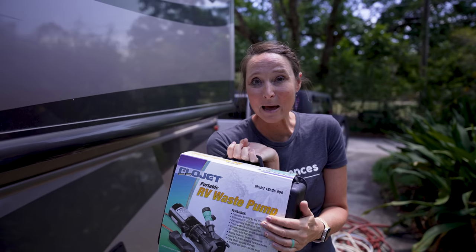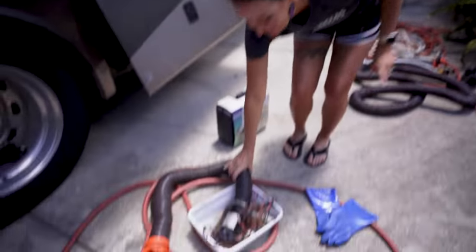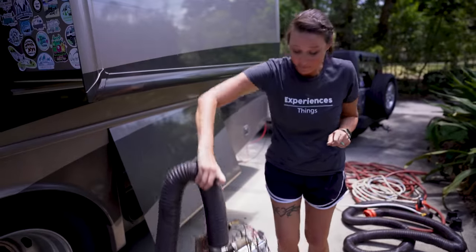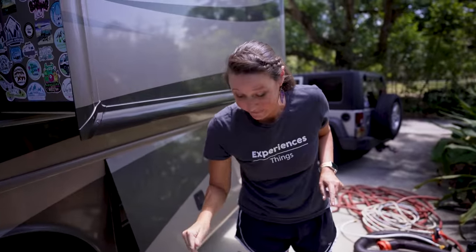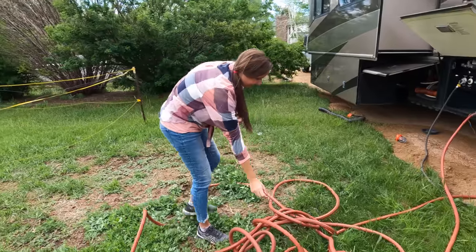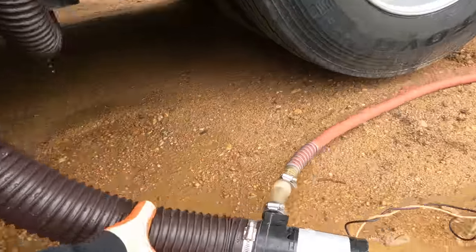We just got this bad boy in because the last time that we did this, we were mooch docking at my sister's and we used this instead. Now, little story, this monstrosity down here. Yeah, it was horrible. It actually came with our very first RV that we ever purchased. We have no clue how old this was, and it resulted in what we like to call a poopsie. Because we don't want any more poopsies, we're going to use this.